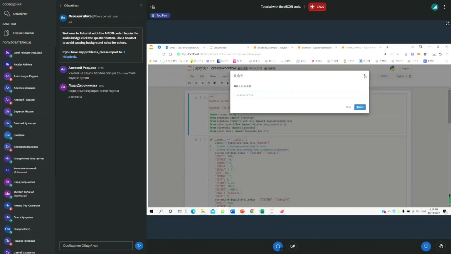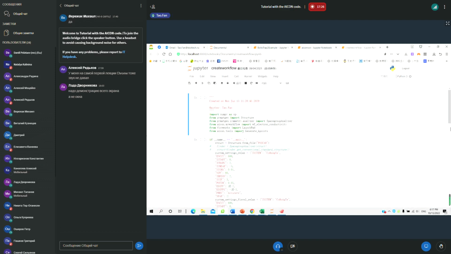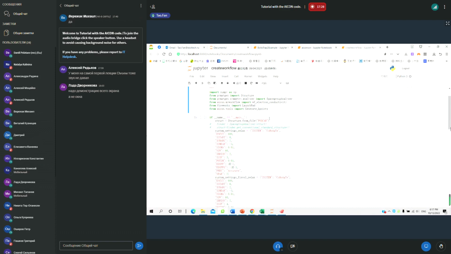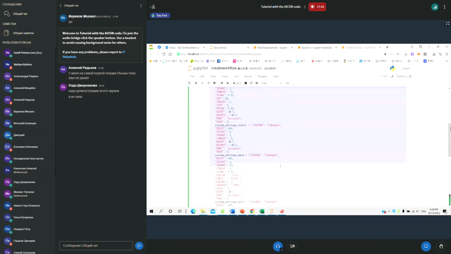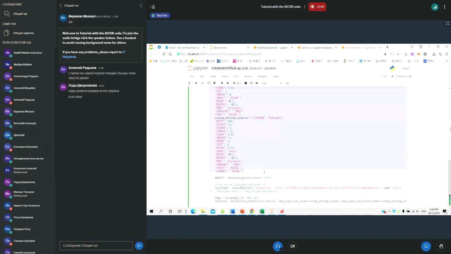I also put this file in the installation package, and the main body of it includes two parts. The first part is the setting of first principles calculation parameters. For me, I use VASP, so this is for the INCAR settings for VASP.